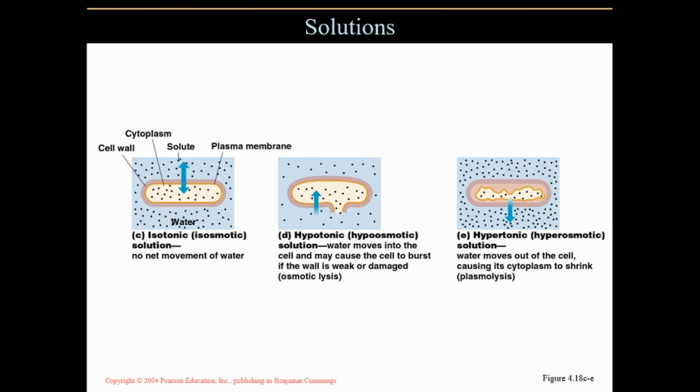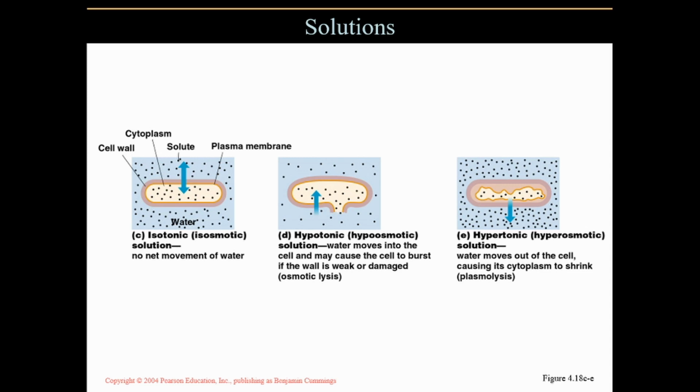So speaking of osmosis, let's look at the different types of solutions. There are three types of cellular solutions based on solute concentration. There's isotonic, hypotonic, and hypertonic. The prefix iso means equal, and the suffix tonic comes from a Greek word that means strength, so equal strength. There is no net movement of water here. This is where the concentration of solute on the outside of the cell is equal to the concentration of solute on the inside of the cell. So because everything is equal now, water's moving in and out at an equal rate. And so this would be in a state of what we would call equilibrium.